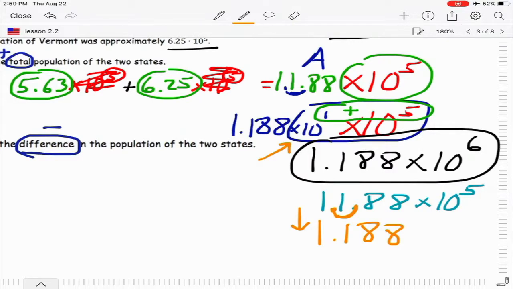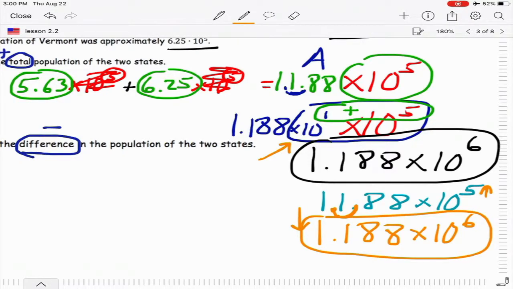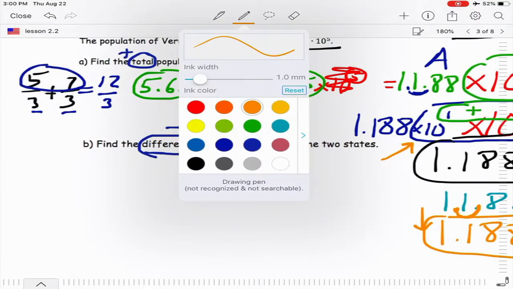So in order to offset that, you have to then increase the exponent 1 higher. So then it'll be times 10 to the 6th power. If you increased your A, then you have to decrease your N. So that's just one other way of doing it. Moving forward, I'll try to explain it both ways, and you decide the way that works for you. And now let's get the difference.